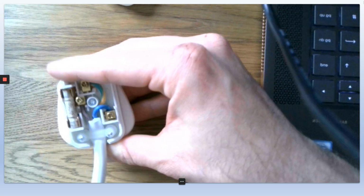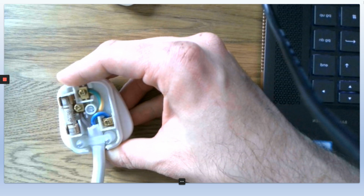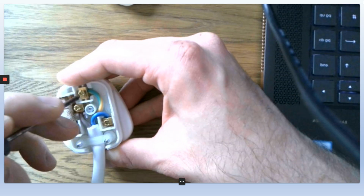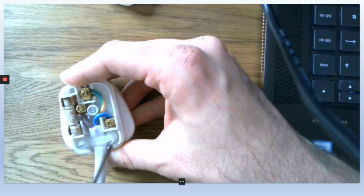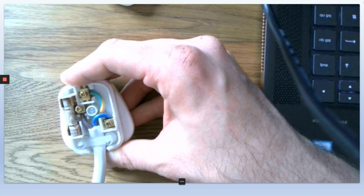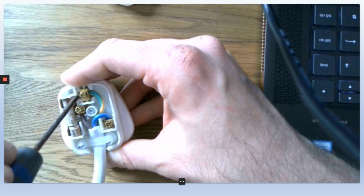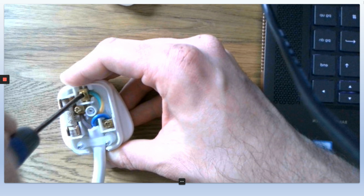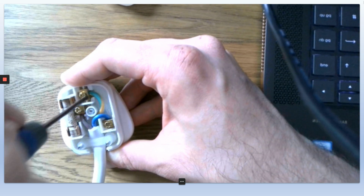This earth wire is connected to the outside of that metal cage. So your washing machine, your fridge, those things, they'll have an earth wire. So if something does go wrong and a wire does come loose, and you touch the door, you won't get electrocuted because that extra electricity just flows down this earth wire, down in this pin, which goes into this pin, which goes out, down into the earth underneath your house, making you all safe.